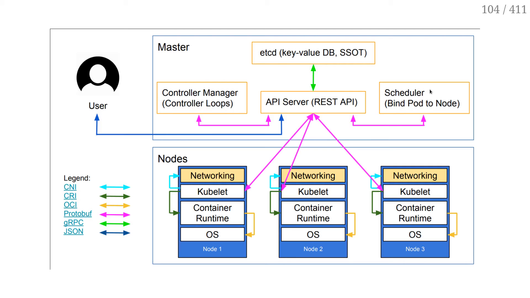What about the three other control plane components? They are stateless. One approach would be: if they go down, not a big deal — just restart a new instance. They also support replication. For the API server, I could have multiple API servers and talk to any of them, and it just works since it's stateless. As for controller manager and scheduler, they use an active-standby scenario — if I have multiple controller managers, one acquires a kind of lease or lock, becomes active and processes requests, while the others remain in standby to take over if the first one goes down.